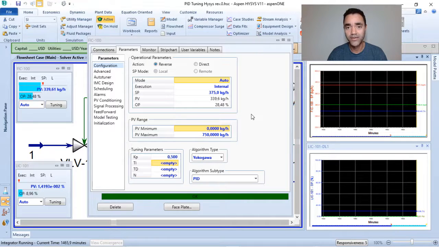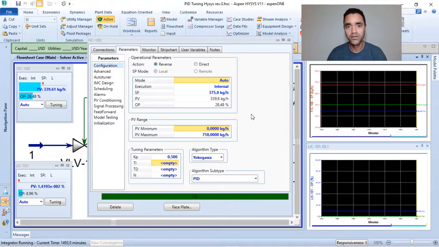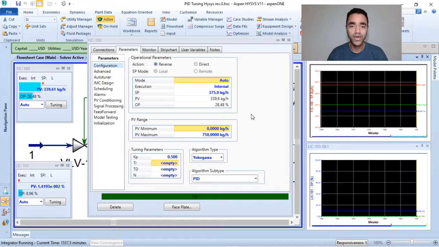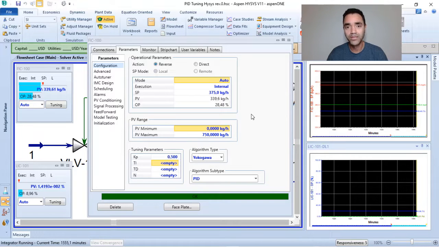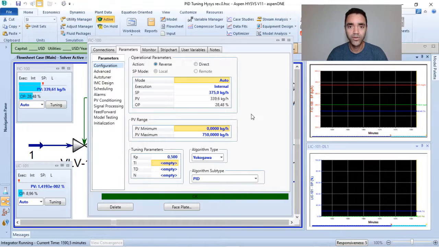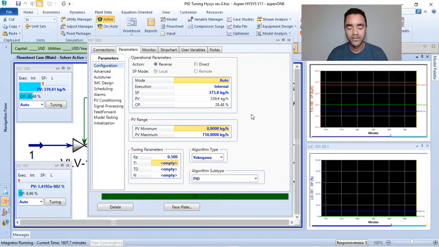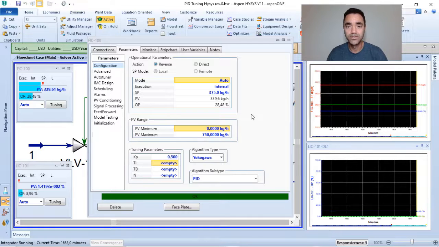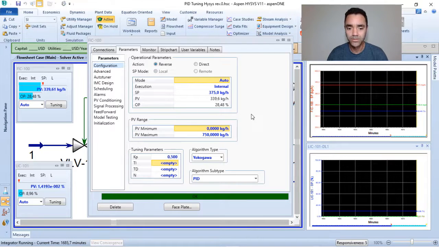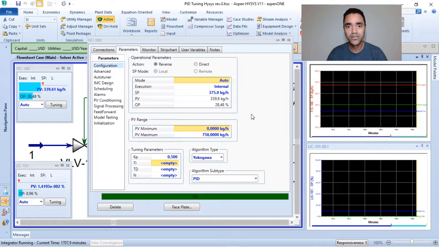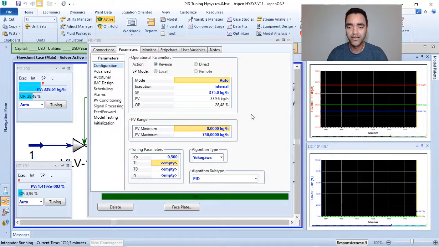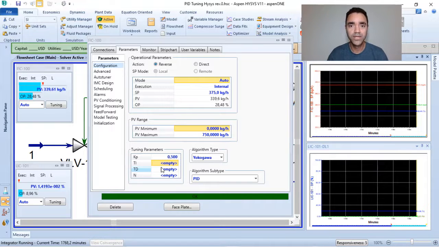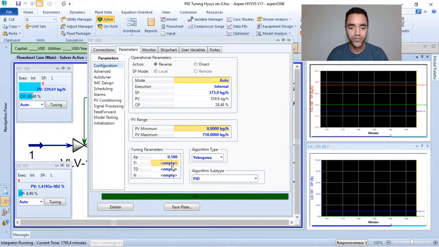You will always have an offset if your control loop is stable, or you will have values above and below the set point if your proportional gain is too high, so it is in unstable conditions. So now, to get closer to the set point, I need to introduce the integral value for this process.